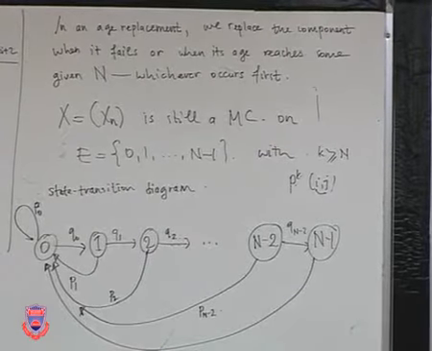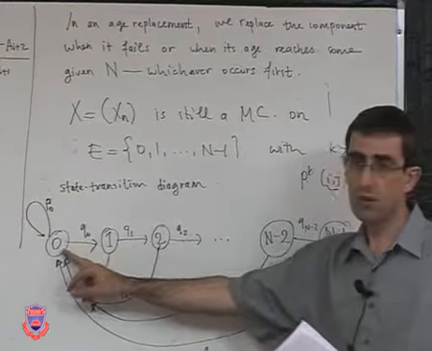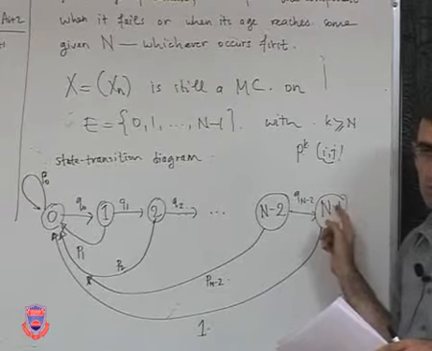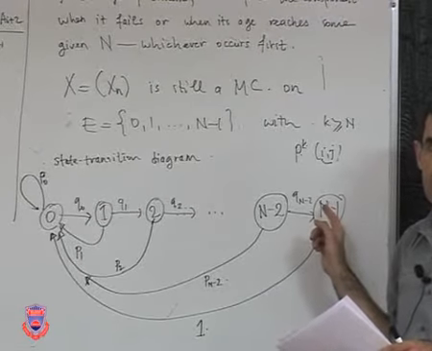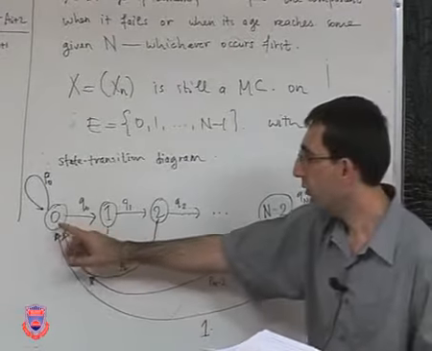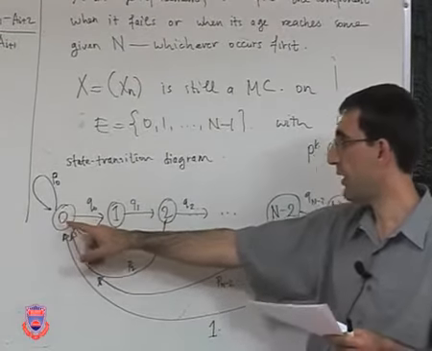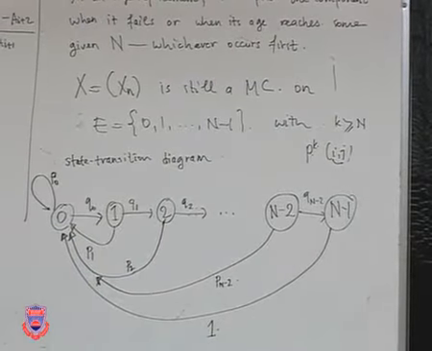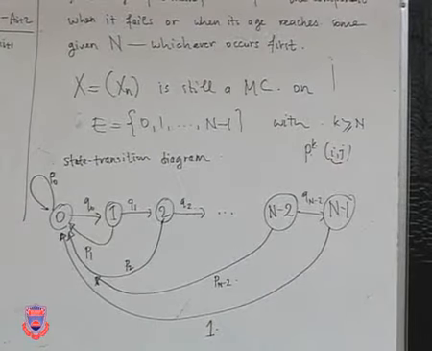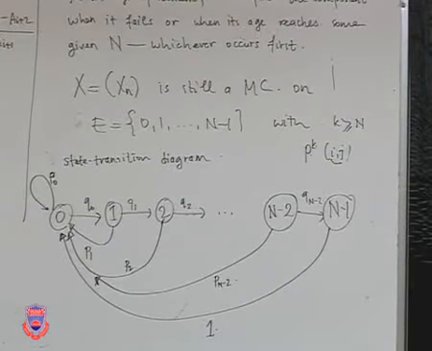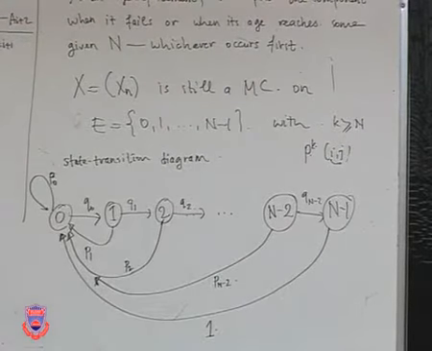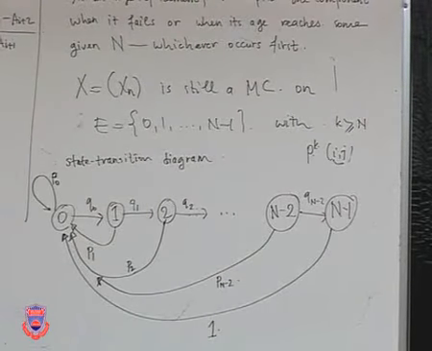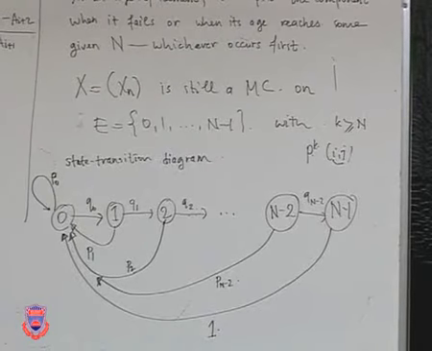And some of these replacements are due to in-service failures, and the others are due to planned H replacement, right? So they are all counted here, so we cannot distinguish that by just looking at what pi 0 is. But what do you think is the fraction of the time when we make a planned replacement? What is the long-run fraction of the time when you make a planned H replacement? Pi n minus 1. Why?